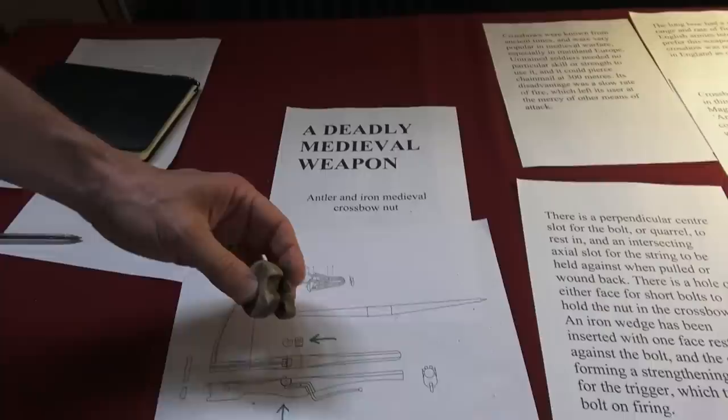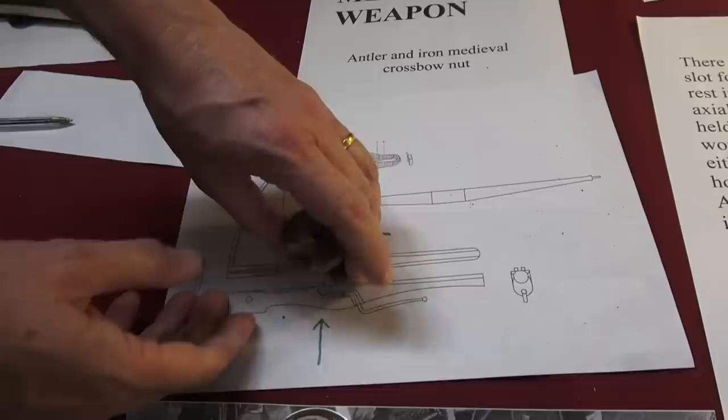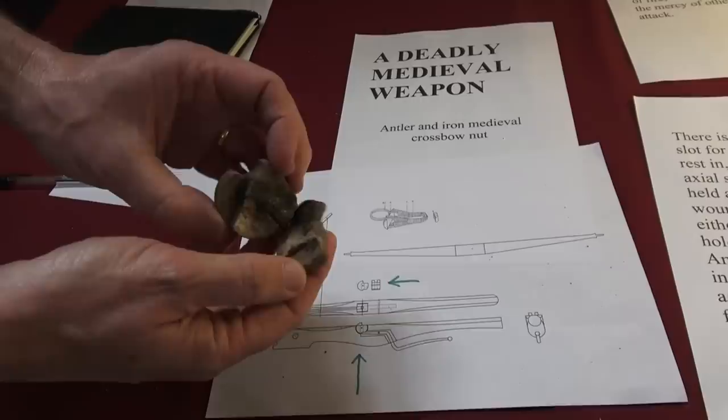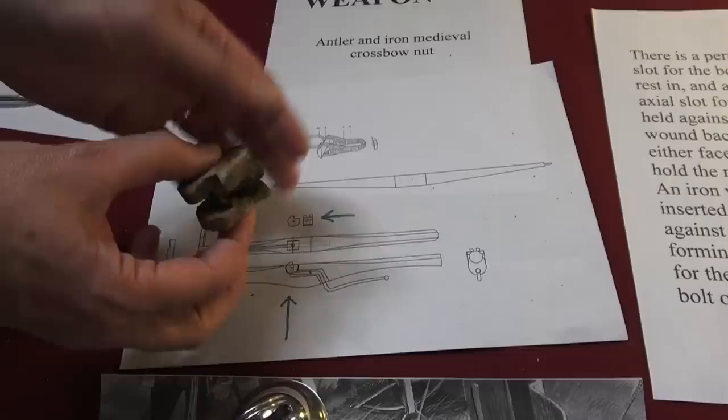And also, Richard, I have noticed that you've got a deadly medieval weapon here. Could you tell us a little bit about that, please? Yeah, for once, this is not pottery. This is made of antler, which is a very hard bone, and this is the nut from a medieval crossbow. If you imagine you pull back your crossbow string and you hook it around that little groove there, which is designed there, and then inside where it's broken, you can see it's got an iron nut there, which connects to the trigger. So when you squeeze the trigger, it revolves the bolt, and then that releases the string, and off your crossbow bolt goes towards Richard III, or whoever you're aiming at.